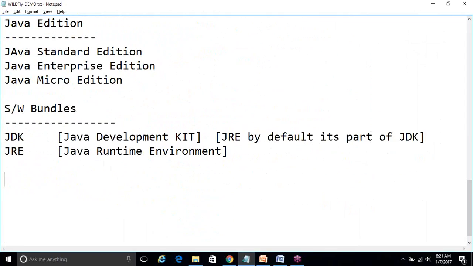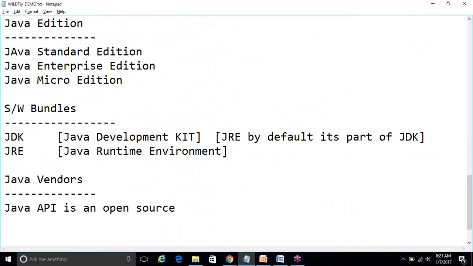Again, we have different Java vendors in the market. Java API is open source. So when I say open source, this can be used anywhere. Anyone can use this API and build their own software. That's where there are 4 Java vendors that have come up.